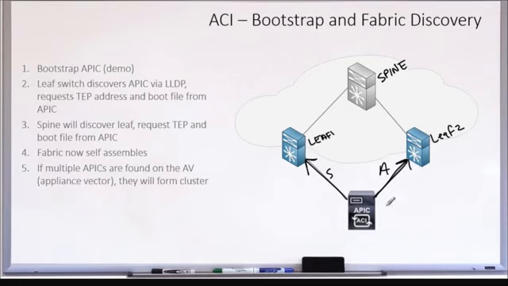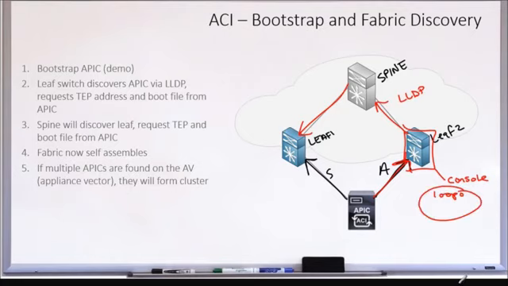And if that is the case, basically the first switch that we're going to discover is leaf 2, and then we'll discover this spine, and then we'll discover this leaf. So we'll be able to verify using serial numbers which one we're hitting first. We'll be able to verify pretty cleanly which one we're actually going to hit first. Again, this is all going to be done through the use of Link Layer Discovery Protocol and basically a DHCP-ish process. We'll also be able to console in to each of these leaves, and we should be able to see the loopback 0 and the IP address that's been assigned to each of those loopback 0s, pulled from the pool that we configured during the bootstrapping process on the APIC.